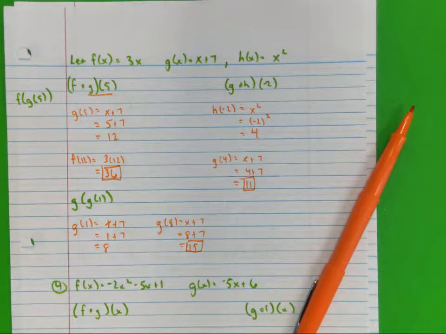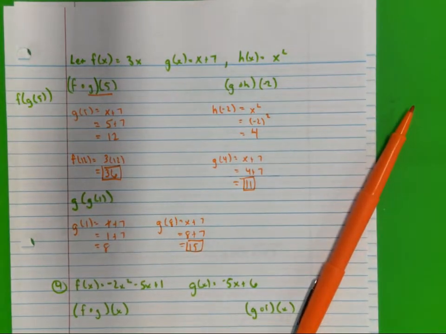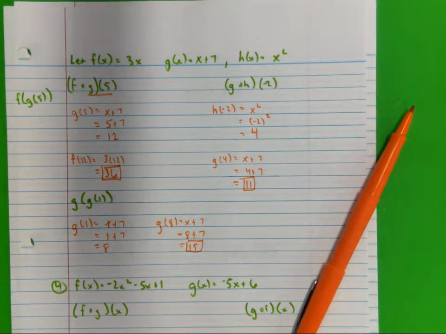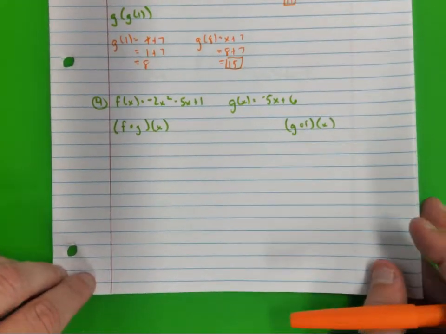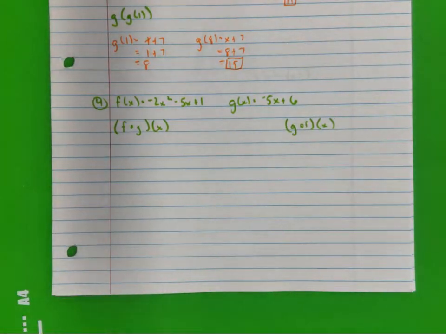Alright. Now, for some reason, the next one confuses students. I'm going to go through it slowly, but you got to follow my steps. There's a reason I put these steps into place, okay? So on number 4, we're not doing 3. 3 is easy. If you can do 4, you can do 3. Number 4 says find f of g of x and then g of f of x and state the domain. Alright, so we're going to do f of g first.